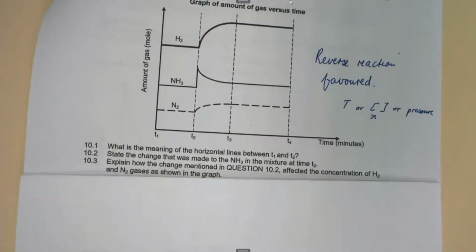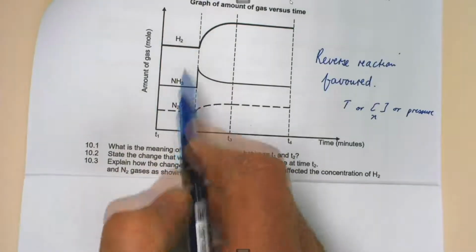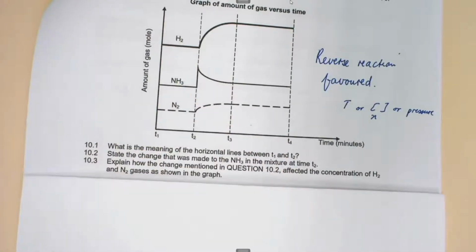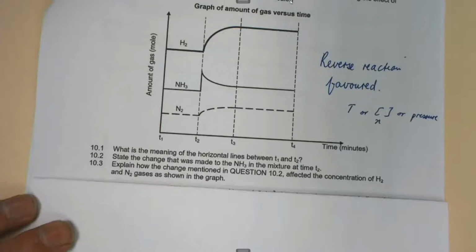Okay, so when you get to this explanation, there was a factor that disturbed the equilibrium at time T2. The moment you see there's a disturbance, then you know you need to think of Le Chatelier, and normally this is a 3 to 4 mark question. All right, so first of all, mention the disturbing factor.